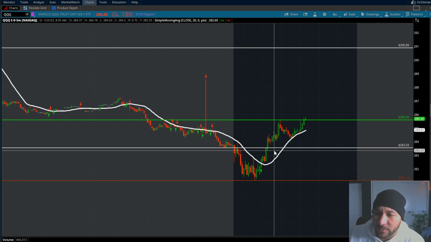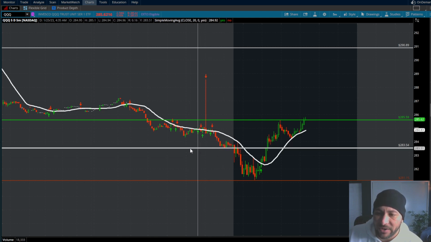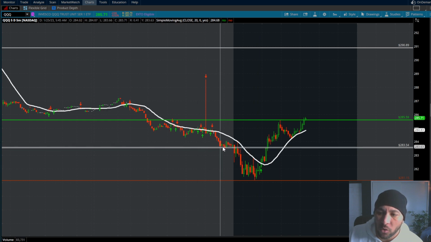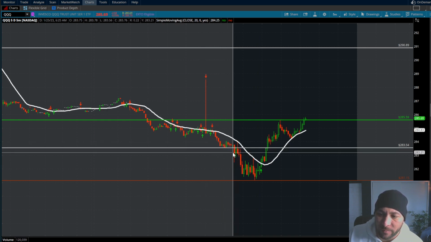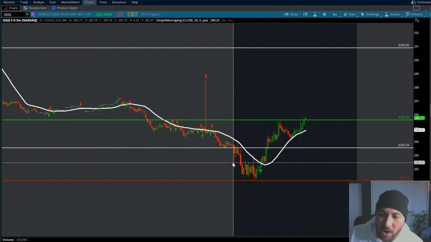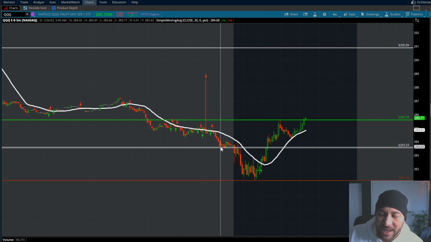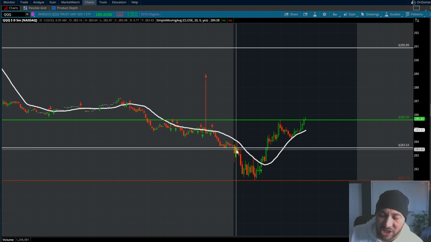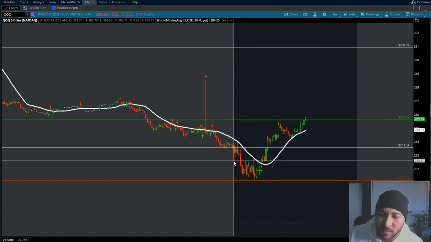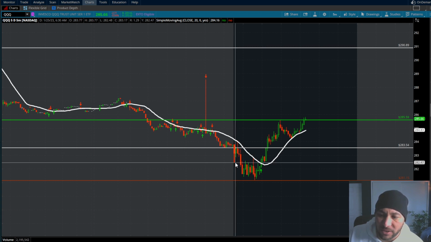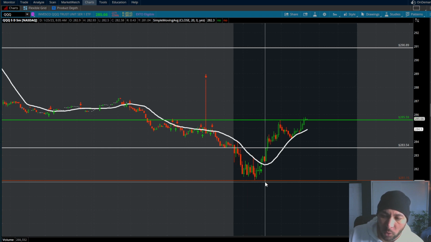So the first strategy that we're looking at here is the pre-market low break. Okay, so what I would like to see normally is I want to break the pre-market low price, and then I need some sort of back test or some sort of confirmation. So there are 2 ways you can play it. I want to break the pre-market low, and then I want to pull back and get rejected, or I want to break the pre-market low, and if we don't have this big wick here, I want to confirm the bottom of this price, and then I want to take that short position.